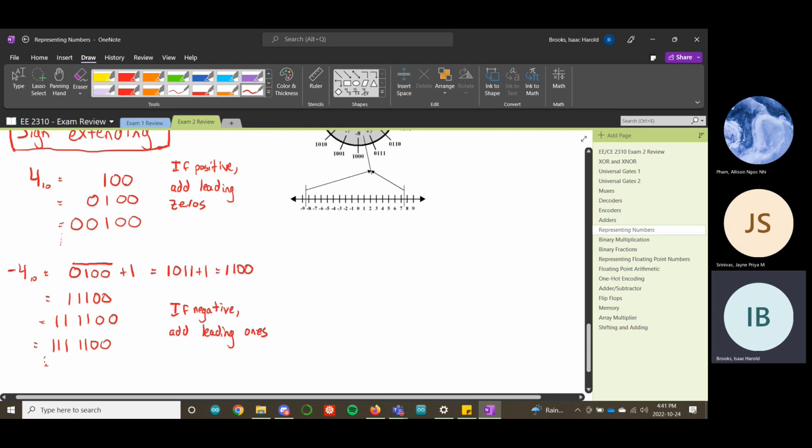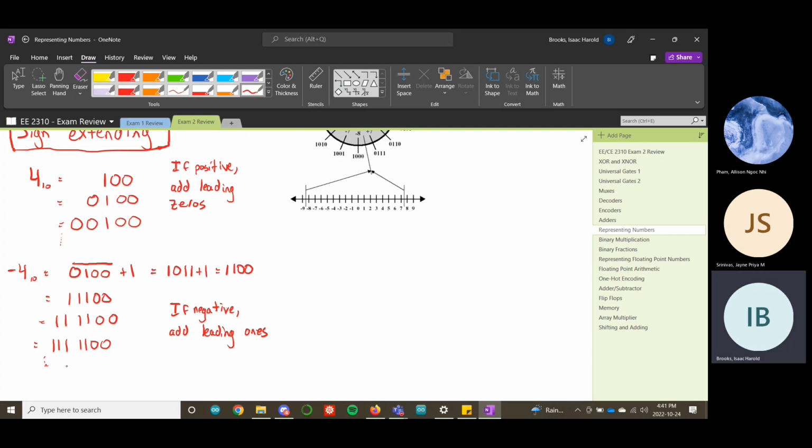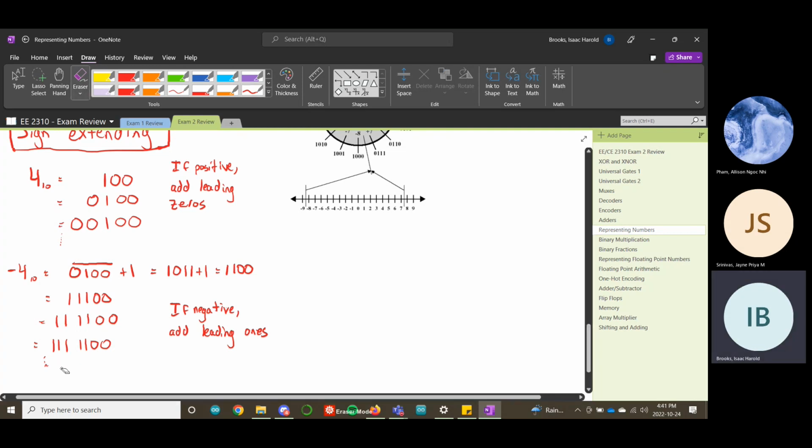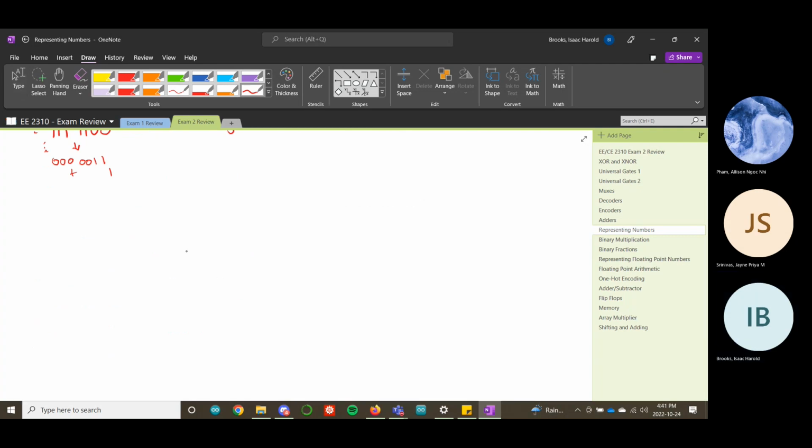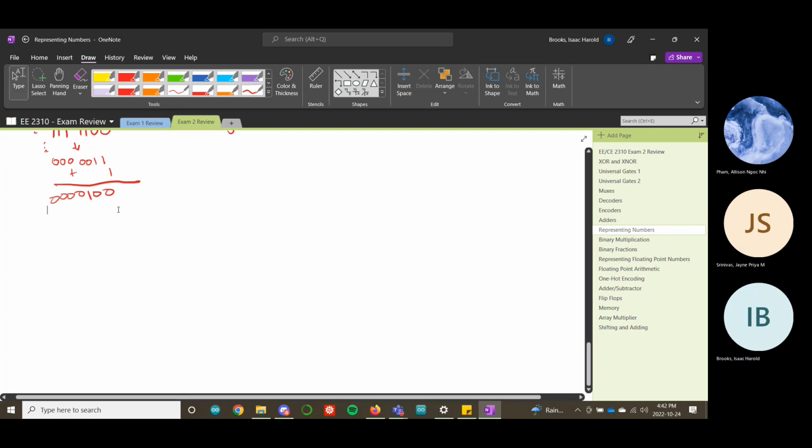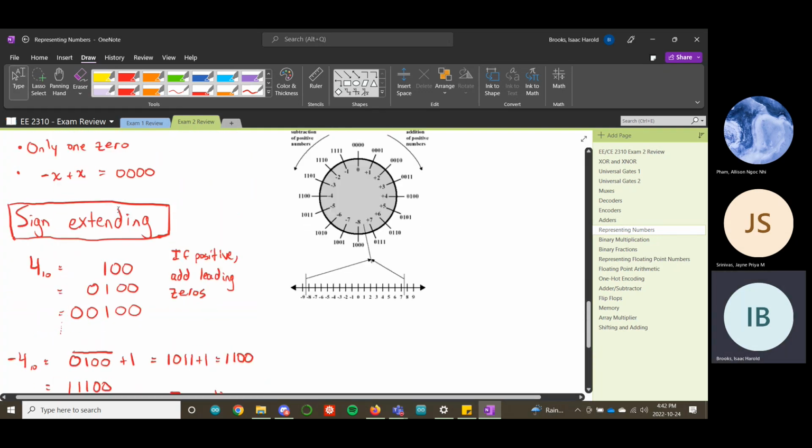Here's one example where we have a +4. The number of zeros up front doesn't matter. But we have a bunch of leading ones, and let's convert this back to a positive number. So we flip all of these bits, 0000011. When we add 1, we will, of course, get our +4 being 100 with leading zeros. Okay, so this is important to know.